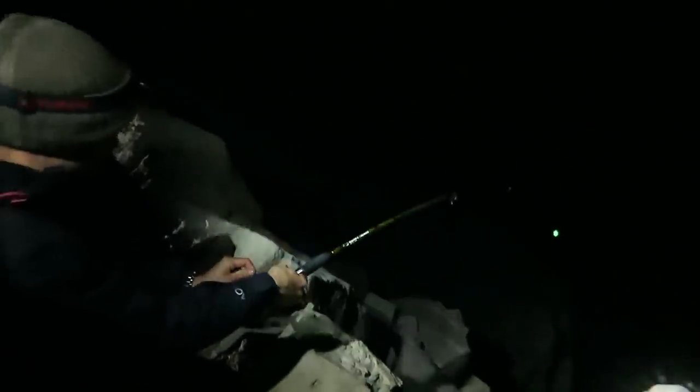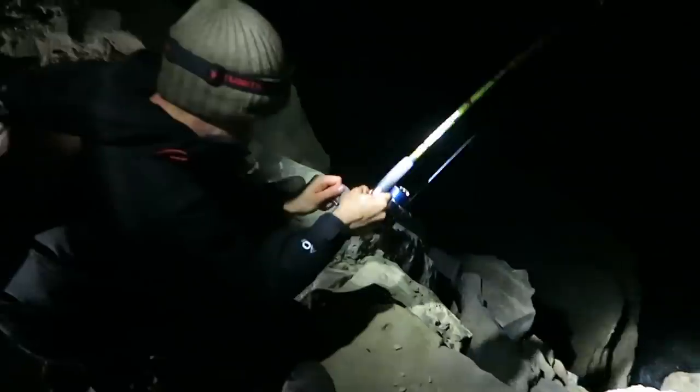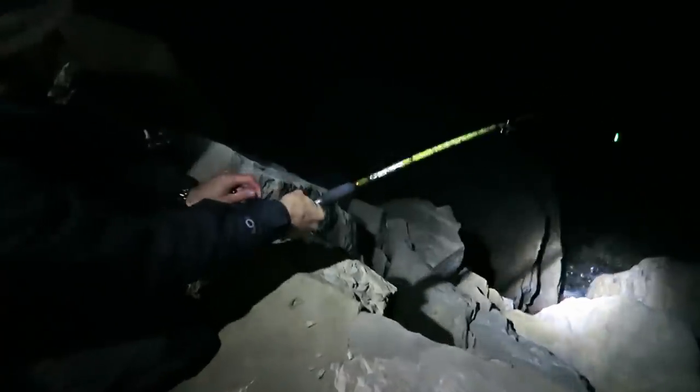This is exciting. I'm not going to touch the rod. No. It's alright, he's still there. Oh my god, I thought he'd come off. Away from that gap. Yes. Wait till he flushes. Look at the size of that thing. That's a big fish. Dude, look at the size of it. And that's far down as well. Right, we're hooked onto the biggest bass I've seen in my life here.